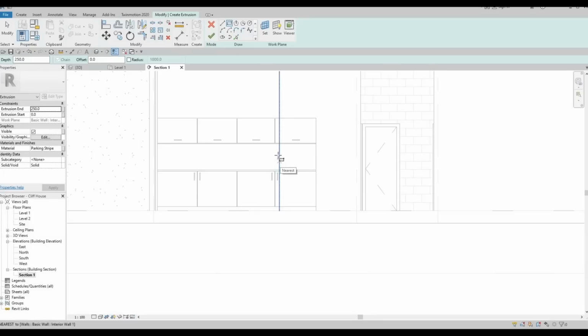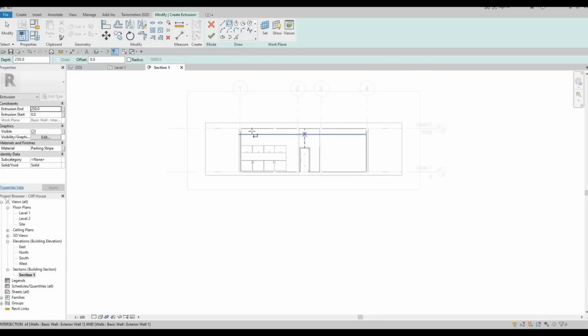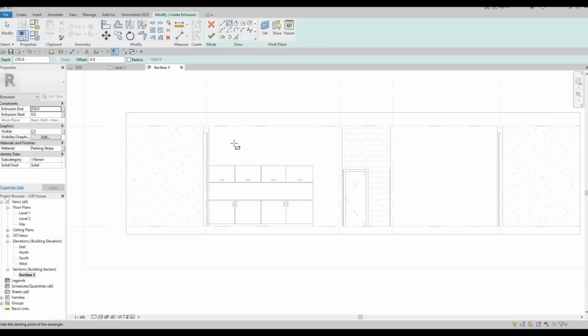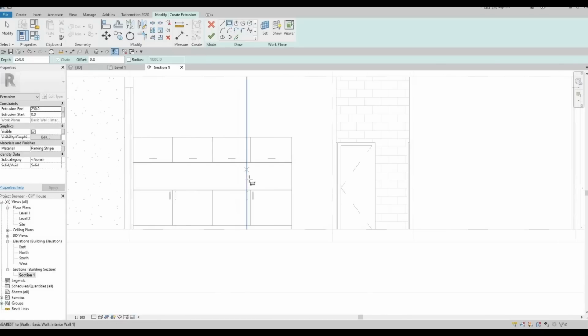So for this design, I'm gonna use the same design that we have for the house. So I'm just gonna set it like this. And we're gonna trim this later on.